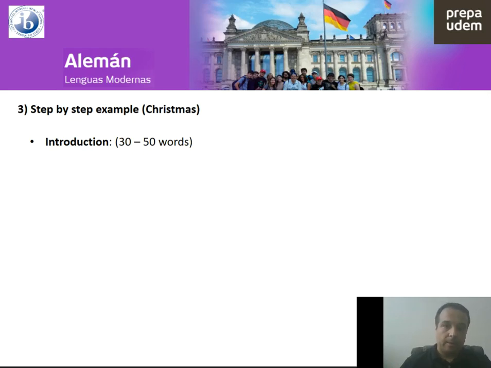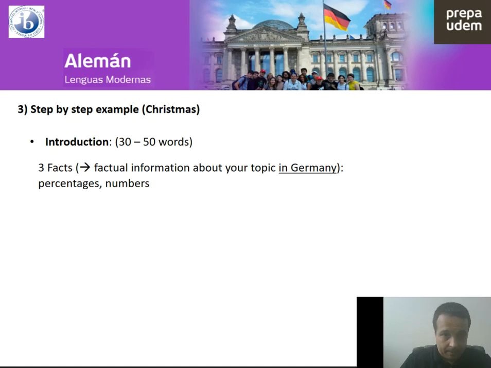It is really important that before you start your essay, you make an argument structure for yourself, because one really important part of the grading is that you cannot repeat the same argument. One argument you can use one time and that's it. So it helps to first have the argument structure, which argument you use in which part, and then you write your essay. The introduction, remember, is 3 facts about Germany of your chosen topic.